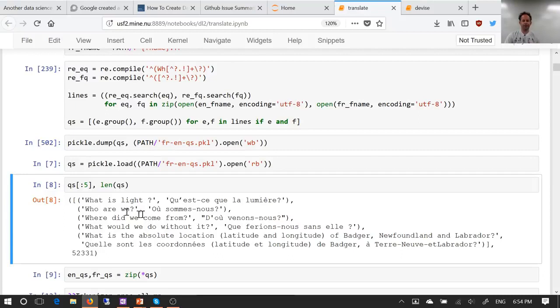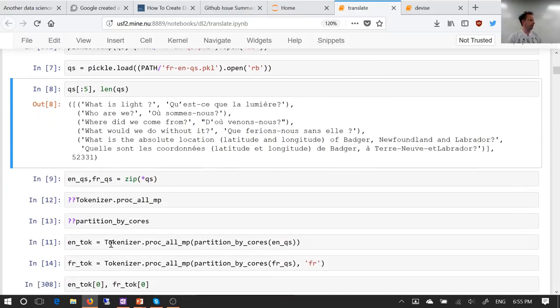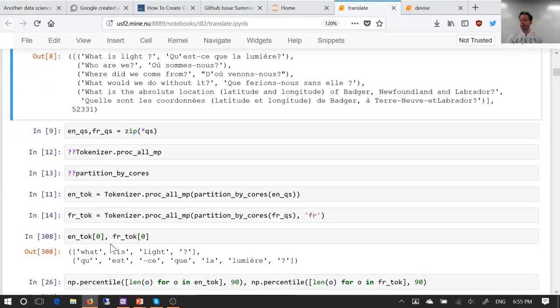One nice thing about this is that what, who, where type questions tend to be fairly short, which is nice. But I would say the idea that we could learn from scratch with no previous understanding of the idea of language, let alone of English or of French, that we could create something that can translate one to the other for any arbitrary question with only 50,000 sentences, sounds like a ludicrously difficult thing to ask this to do. Right? So I will be impressed if we can make any progress whatsoever, because this is very little data to do a very complex exercise.